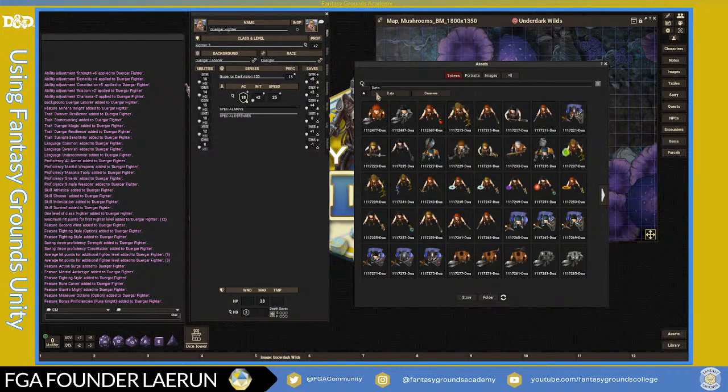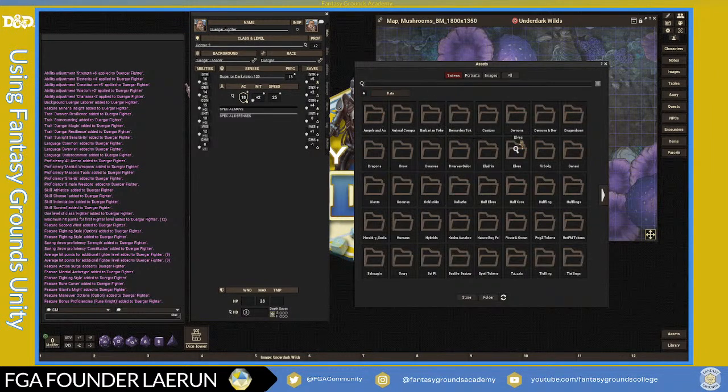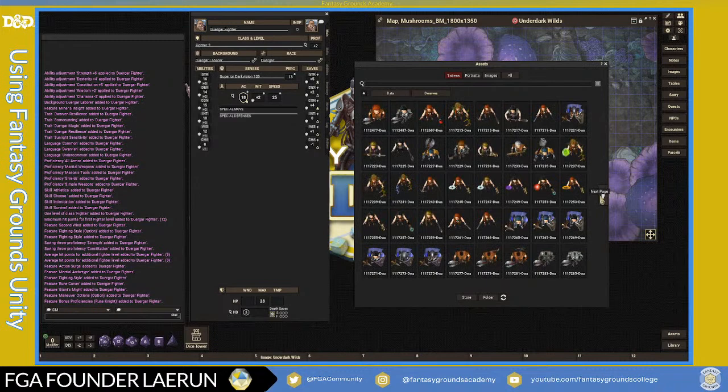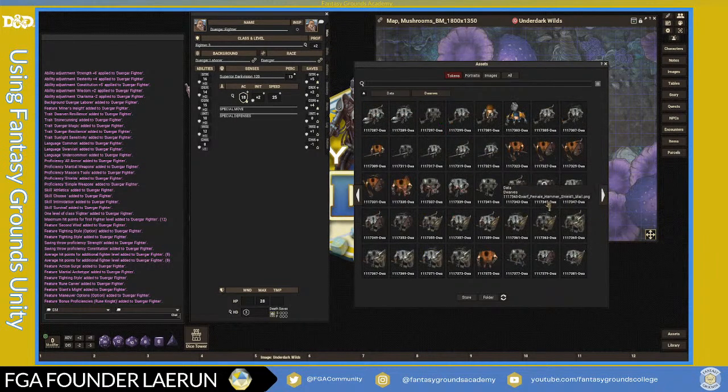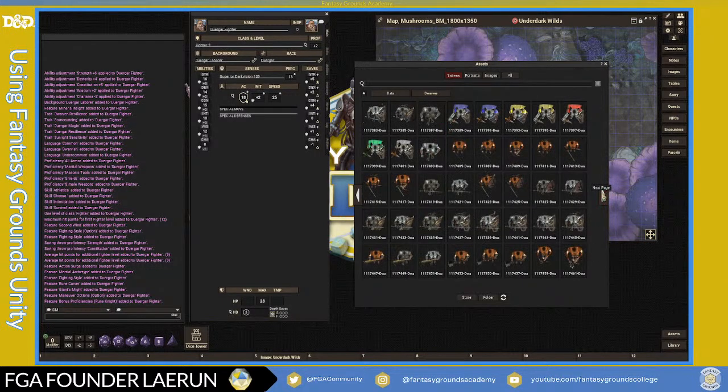Nope, don't see anything I want, so I'm going to go back to the data folder. Actually, I'm going to go back to the dwarfs, because I think I skipped over something. Yeah, I didn't use the next page arrow, so that's something you got to get used to. Those are a bunch of dwarves without heads, so you can customize your own.